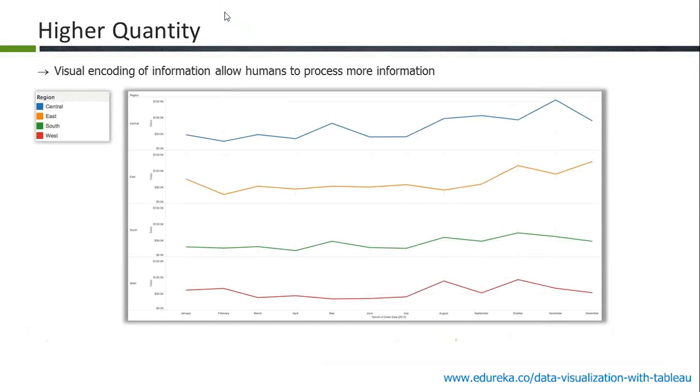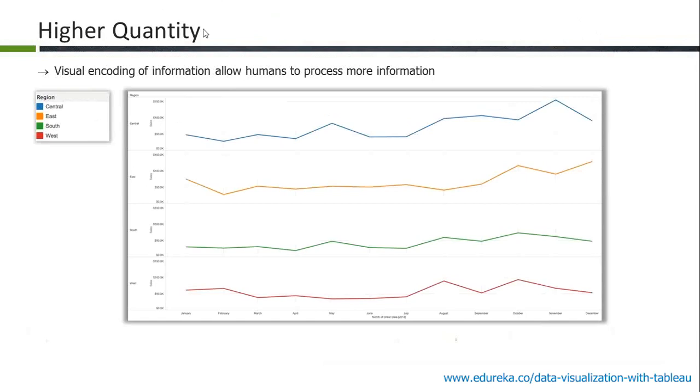Yasir is saying that it's showing sales across time. Anurag is saying that it is showing sales for the whole year. Sanjeev is saying that it's showing sales orders per region monthly. And Yasir is again saying that it's showing sales across time by region. So predominantly most of you are on the same page, but the perception is different for most of you.